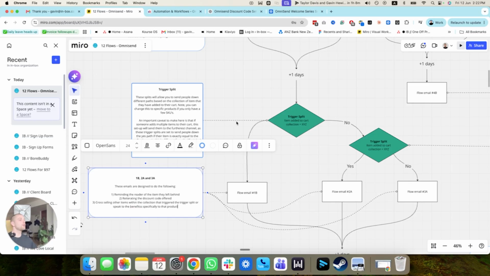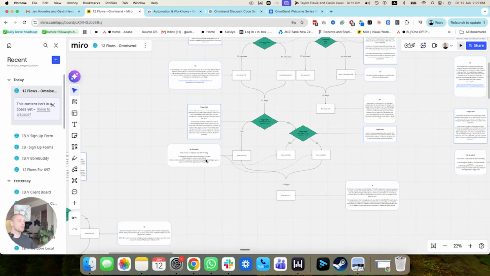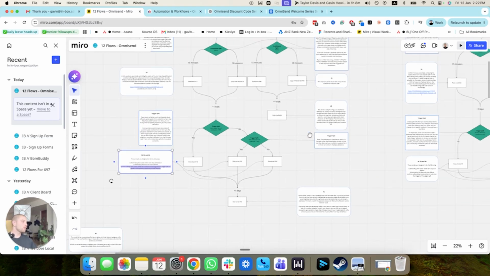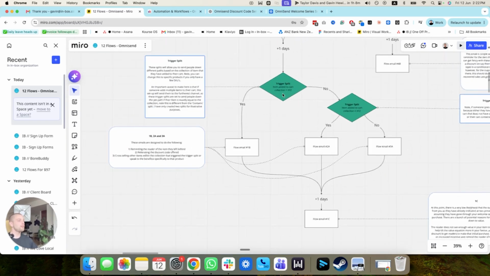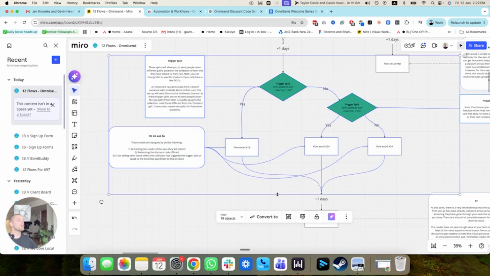And what you're doing is you're personalizing these emails all of a sudden, okay? Now you're sending emails that speak directly to the person relative to the item they added to their cart, okay? So if they added apples to their cart, you have them go down an apple flow that speaks specifically to apples. Now you can do this for every single product, okay? But it gets very tedious, takes a lot of work. Personally, I would go for your top 2 or 3 bestsellers.